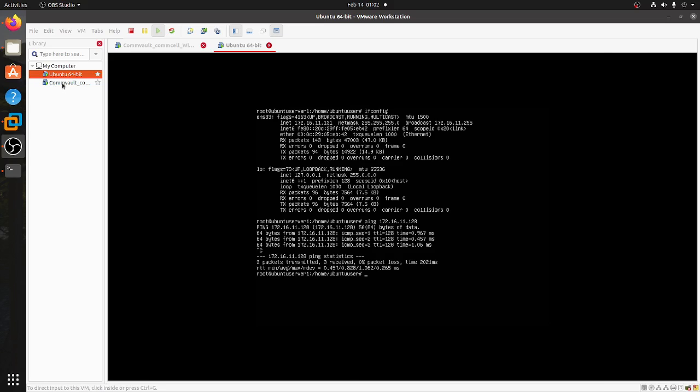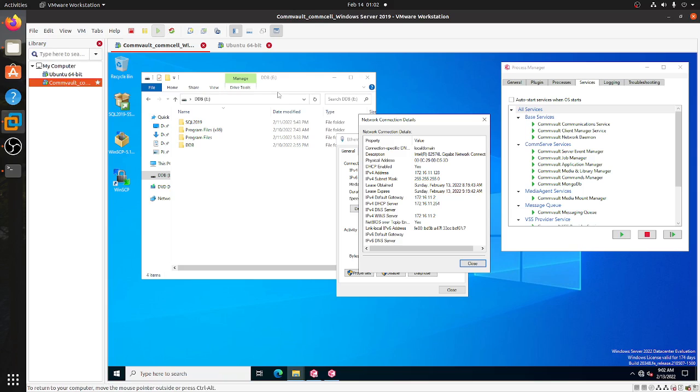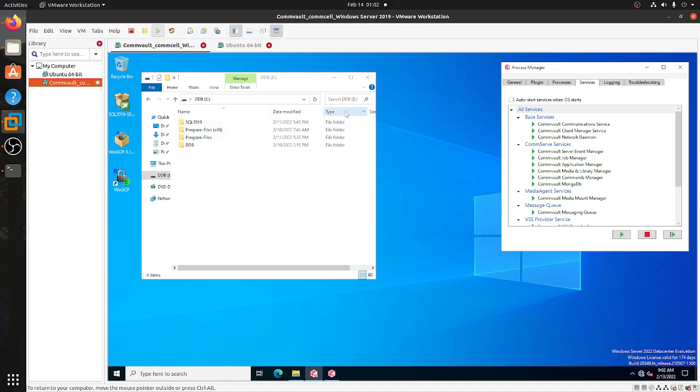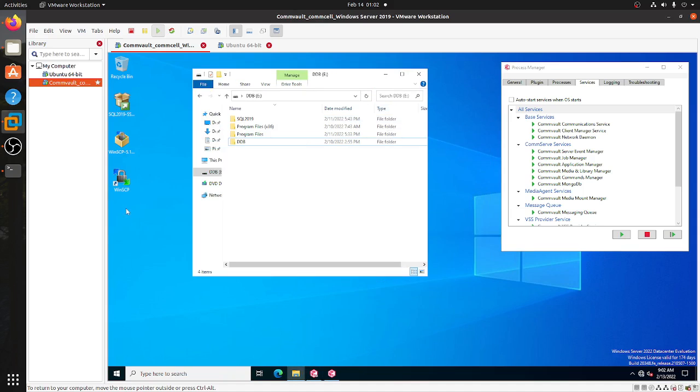I'm headed back to my ComServe. There are several different ways to install the Linux Media Agent or Linux file system from Commvault. I'll show you the one way that I like to do it, and that is using WinSCP. So I'm going to click on WinSCP. It's a program. Just download it from the internet. WinSCP, W-I-N-S-C-P. Now I need to be able to establish a connection before any of this works, before I even download the tar file, any of that stuff.